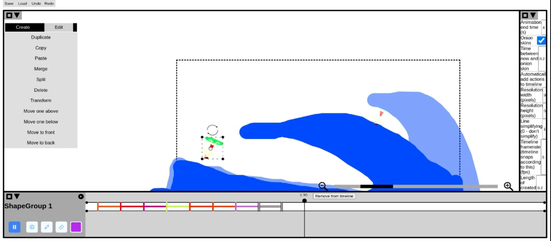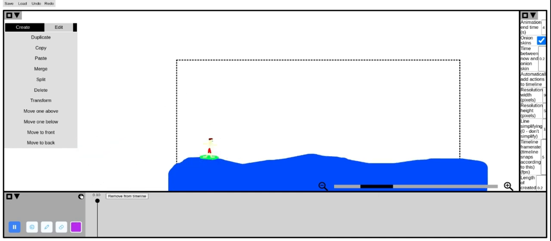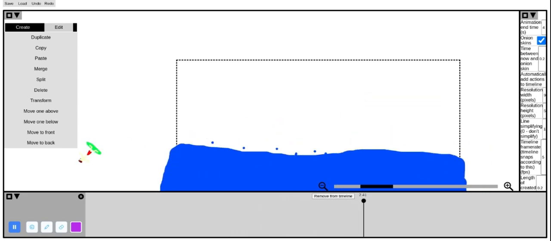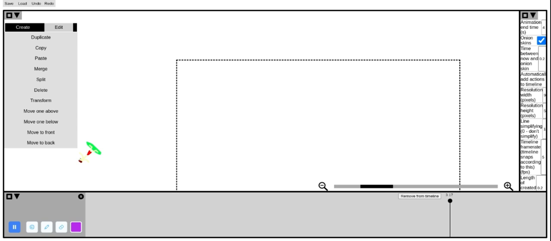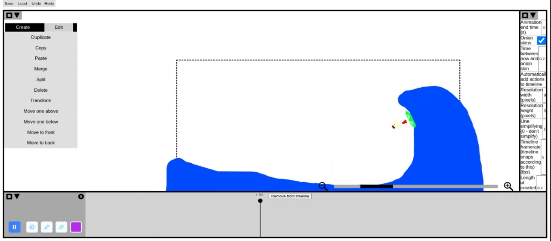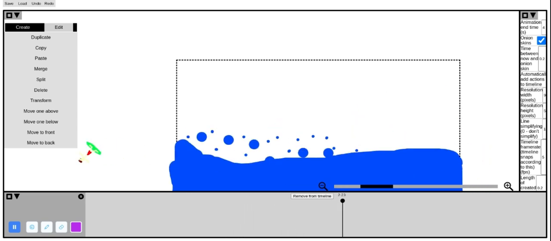So he's reached the top of a wave, and now he's going to get whacked away, basically. And the interesting thing here is you can rotate him, do a whole flip, and it will remember that you did a whole flip that time and do the whole flip. And if you do 2 flips, it will remember you did 2 flips, and it'll add all that to the timeline. So if you watch it back now, you can see it does all the flipping around, which is exactly what we wanted. And we're basically done now. We might add a few more frames of water just so it doesn't all go white at the end. But we've got our surfer flying off.